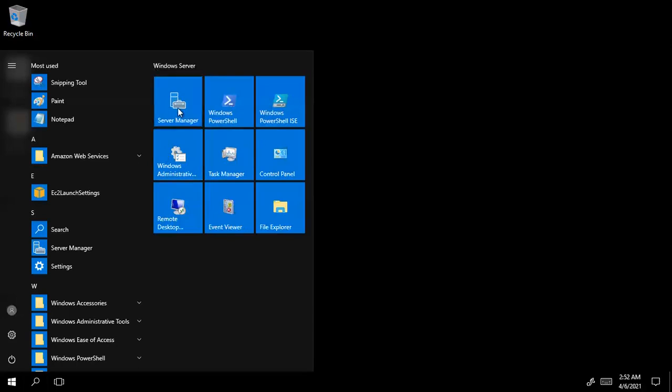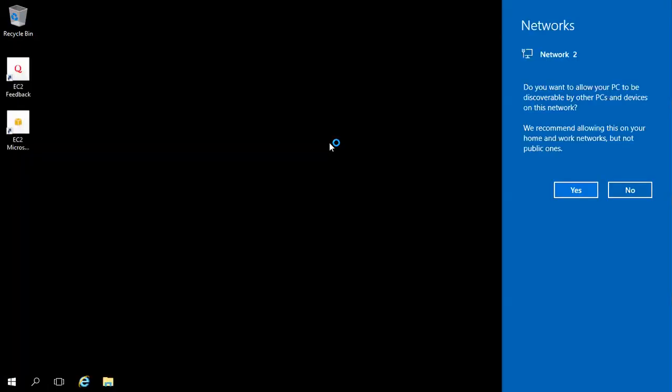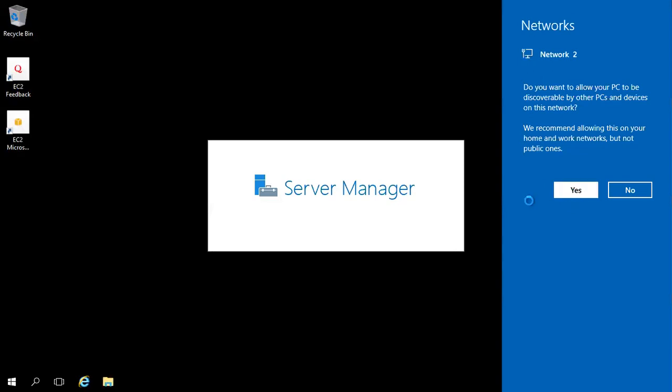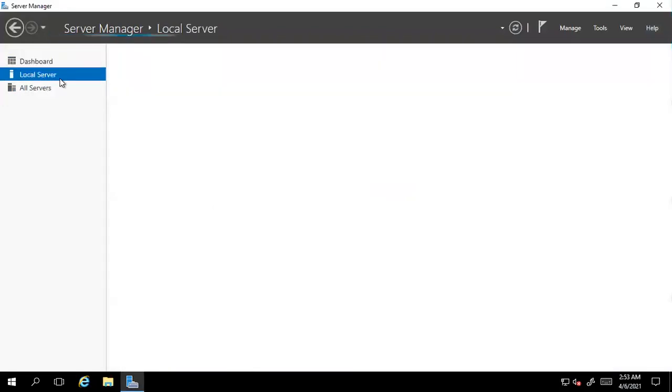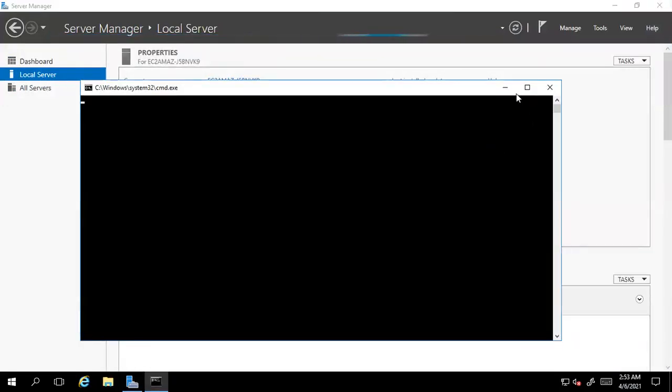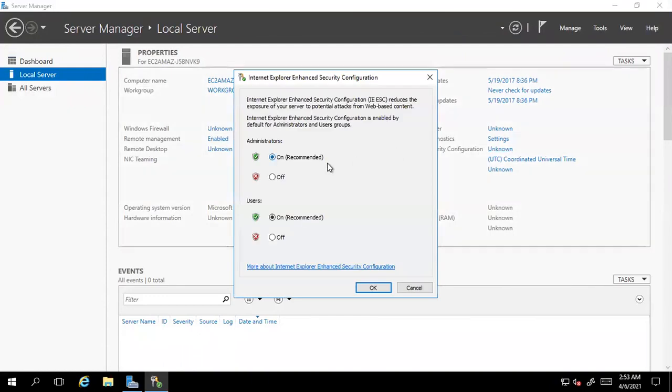Just disable IE Enhanced Security as we want to download something from the internet. I've turned it off for administrators.